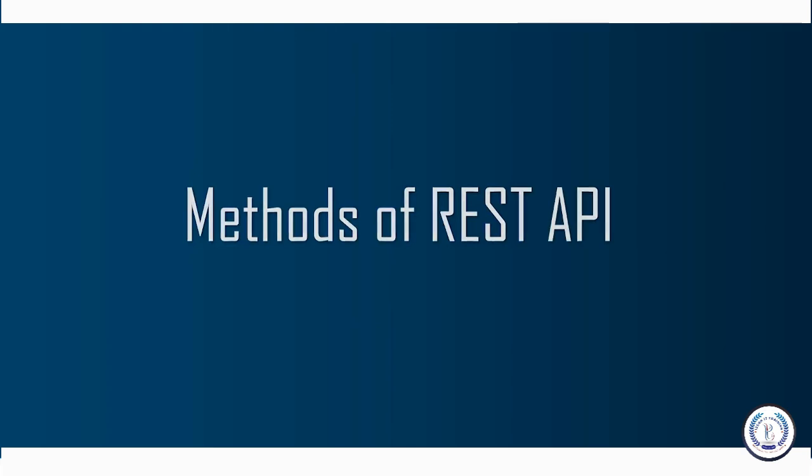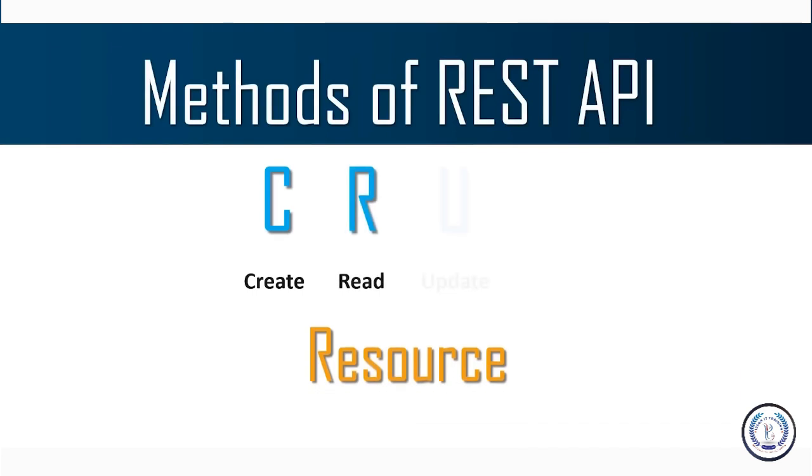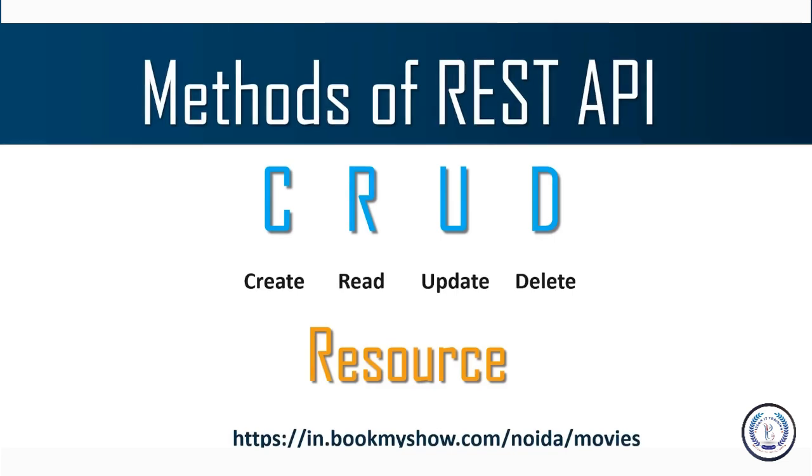So now let's look into the methods of REST API. Now, all of us working with the technology of web do CRUD operations, right? When I say CRUD operations, I mean that we create a resource, we read a resource, we update a resource, and we delete a resource. Now, to do these actions, you can actually use the HTTP methods, which are nothing but the REST API methods.